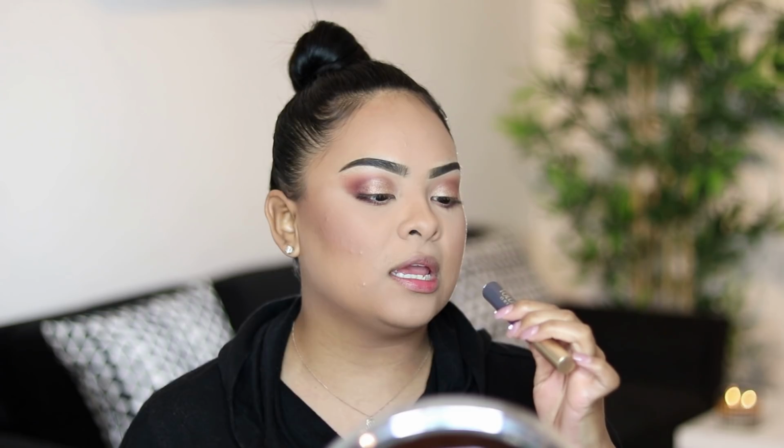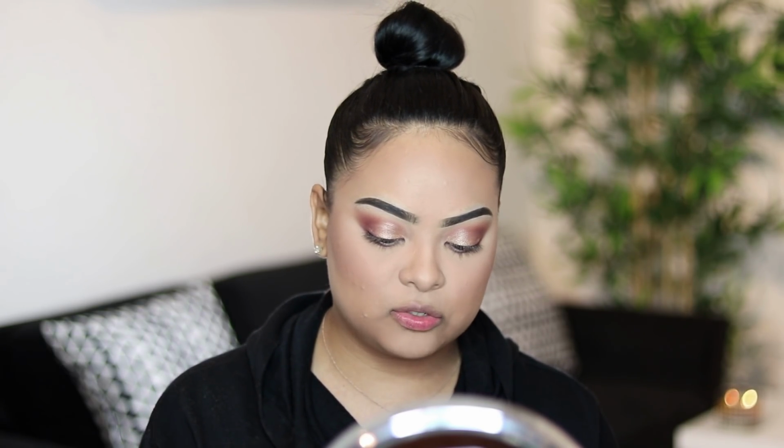The mascara that I've been wearing is this L'Oreal Voluminous mascara. This is in Blackest Black. I've been using this one and the Maybelline, or is it CoverGirl? The Big Shot one, the gold one. That one is really good too, but so is this one. They've been like my favorites ever. So I'm just gonna go ahead and apply some mascara.